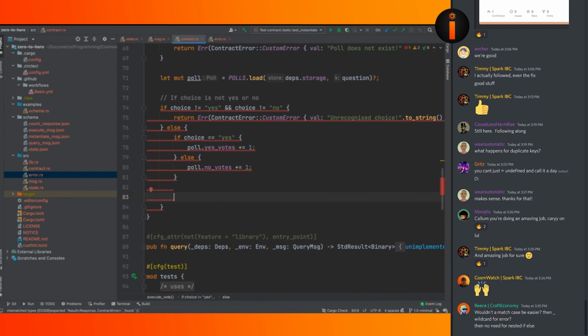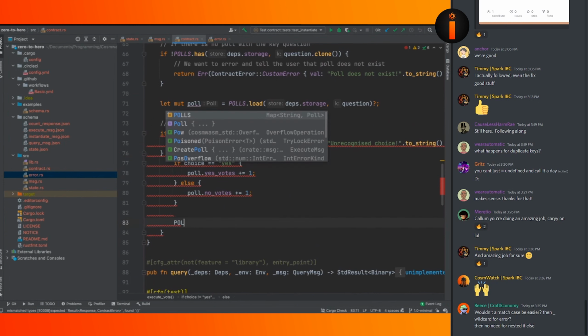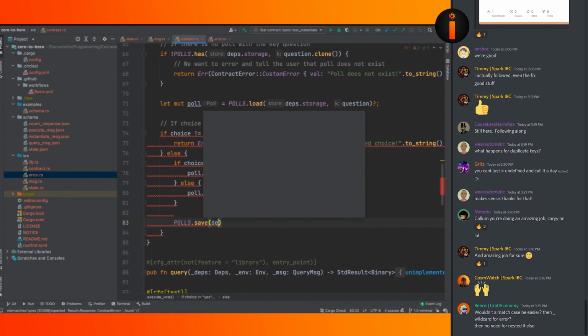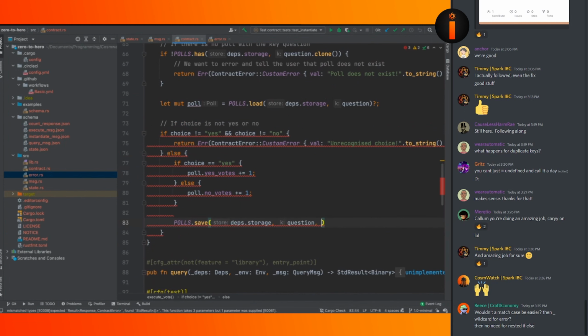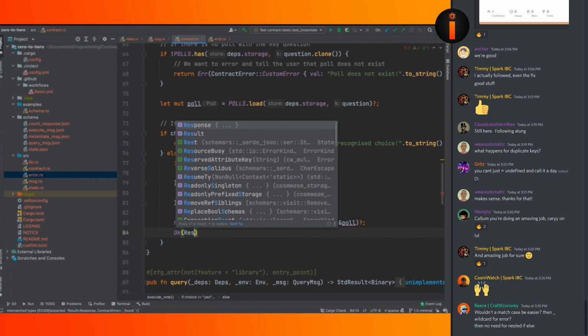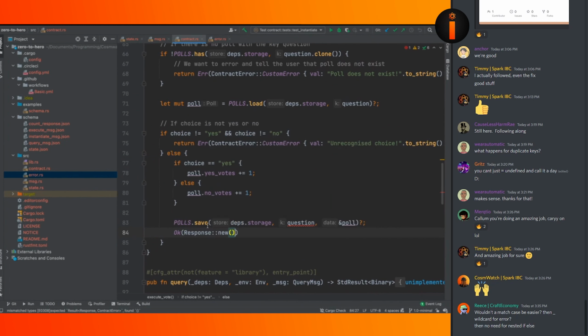So we've updated the polls value. Let's save it. We need to save it again. So we've seen save before, and that's exactly how we saw it before. Oh, I forgot to clone it up a bit. So make sure you clone it up when you load it. We're just skipping over efficiency here. There is a better way to do this, but this just makes easier learning. You know, let's not run before we can walk.